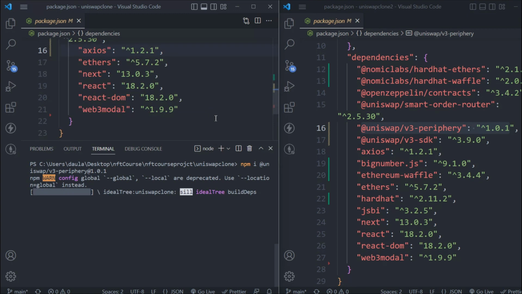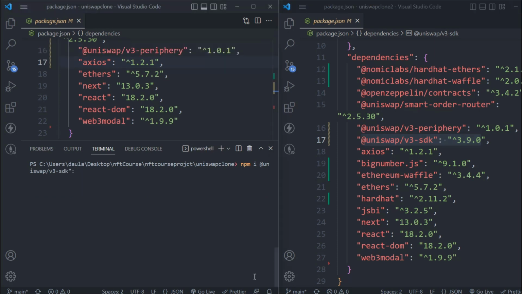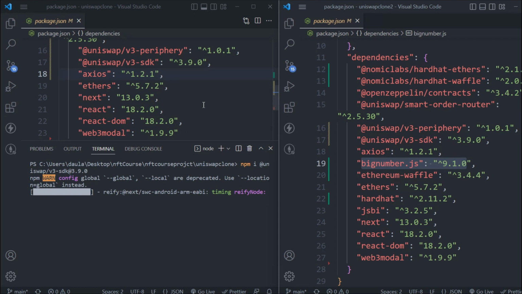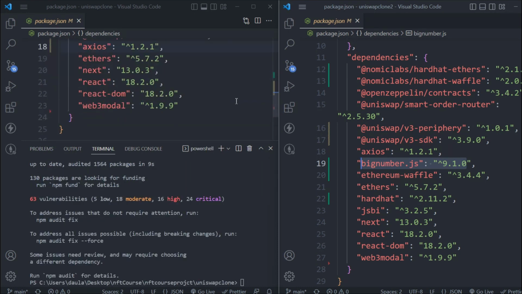Now we have to install the SDK, the exact version we have to install. We have this one already. We have to get this bignumber.js. Clear your terminal.